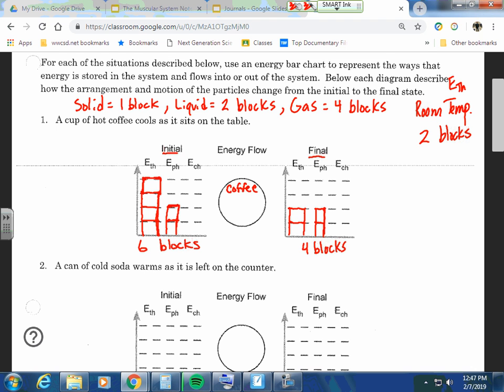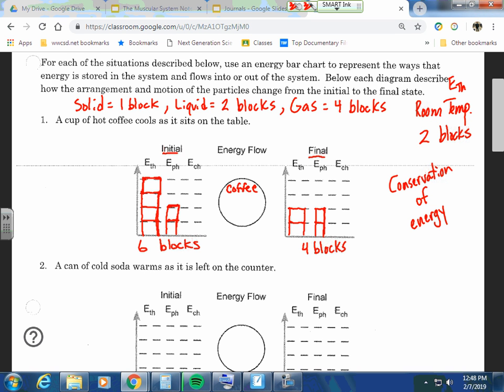Okay, so thinking in terms of the system and knowing conservation of energy, we know that that energy, that difference of 6 to 4, can't just disappear. Because conservation of energy means that energy cannot be created or destroyed. It can be transferred into or out of a system, but it cannot be created or destroyed. Okay, you should know that for a quiz, like maybe Tuesday. All right. So what happened to it? Where'd the other 2 blocks go?